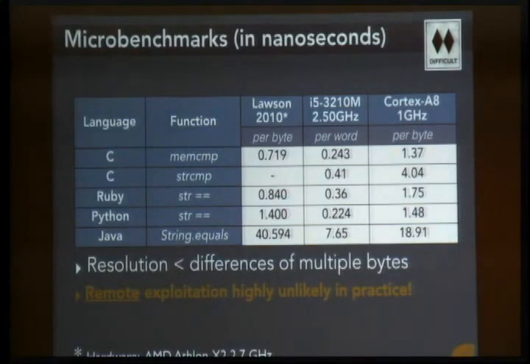Do you know why Java was so much longer than everything else in equals? Was this in the 2010 measurements or the more modern measurements? In both. The 2010, the difference there is really surprising. I don't really have a good explanation. But you can see it was 18 milliseconds? Nanoseconds, yeah. 18 nanoseconds compared to everything else, and that's crazy. Yeah, I don't know. I mean, benchmarking is an art.